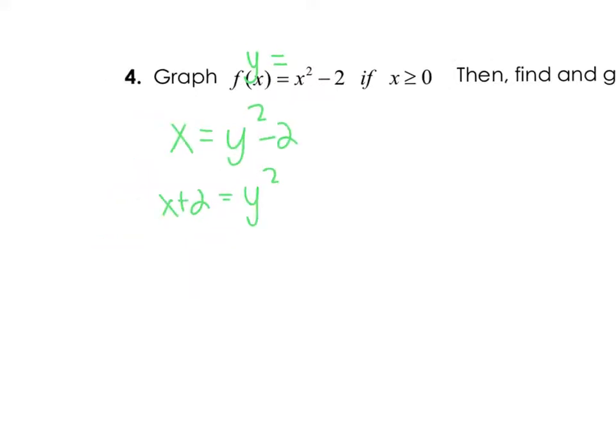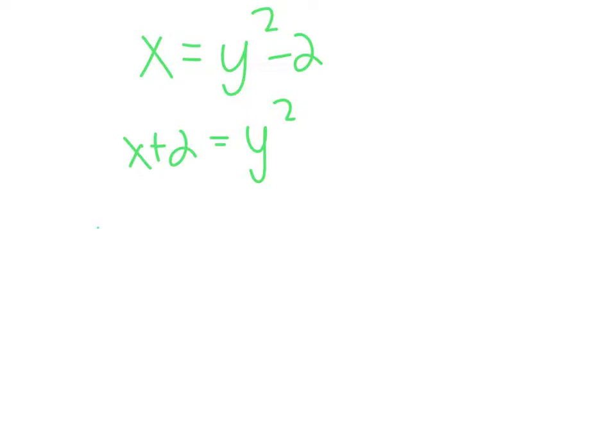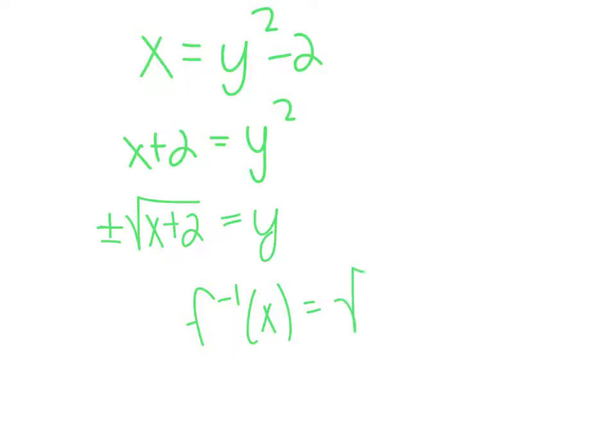How do we get rid of y squared? You take the square root of both sides. Remember, when you take the square root of something, you have to include plus or minus: plus or minus the square root of x plus 2 equals y. Here's the thing. When we write our inverse function, we are not going to include the plus or minus. We have to choose if we're going to include plus or minus. If we included both, I'm just going to sketch this for you really quick. A positive square root function looks like this. A negative square root function looks like that. That's your whole parabola. That's the positive square root function and the negative square root function. We do not want both of those. We only want one.